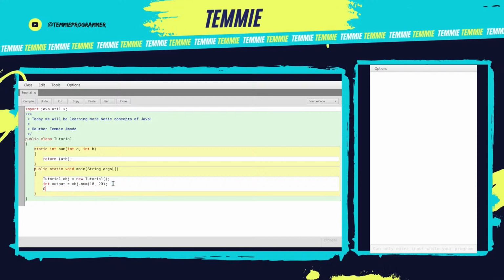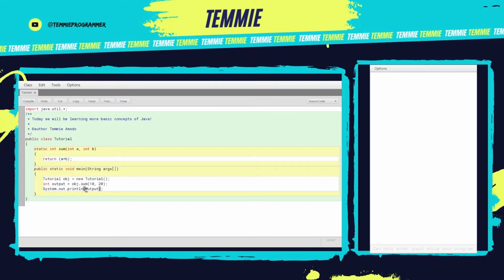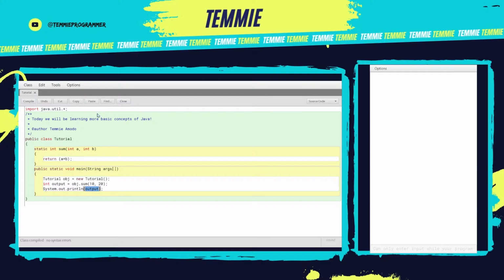Now this output will keep the box, and now when we create a line, system.println, and we do output, system.println over here asks output, can I see your box? And output will be like, sure, take a look at it. Now the box has 30 inside of it. System.println sees, oh, there is 30. And then it will send it to the output terminal screen that we get 30 when we simply do this. And then we add it up, and then 30. Perfect, isn't it?